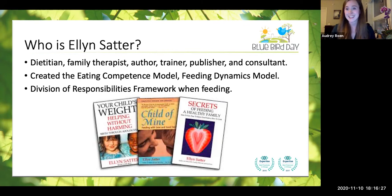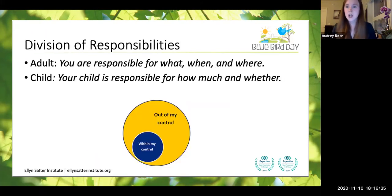When we talk about the division of responsibilities model, we're talking about the adult roles versus the child roles at mealtime. As the adult, you are responsible for three things: what you serve, when you serve it, and where you serve it — what, when, and where. Your child is responsible for whether or not they eat and how much. A good way to think of this model is: what are the things that are in my control and what things are outside of my control? These help create a positive atmosphere at the table and help you as the parent or caregiver to trust your child to eat when they are ready.